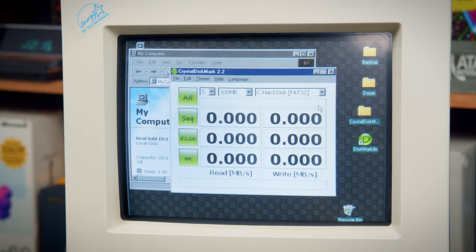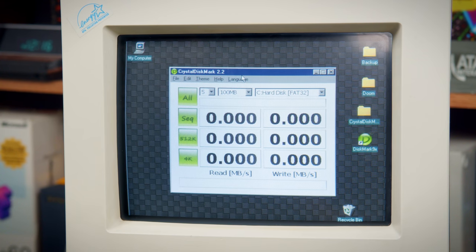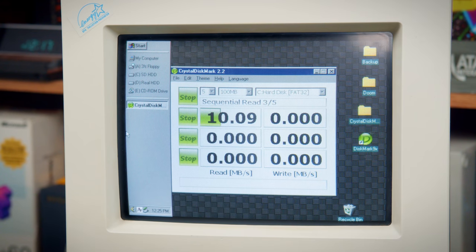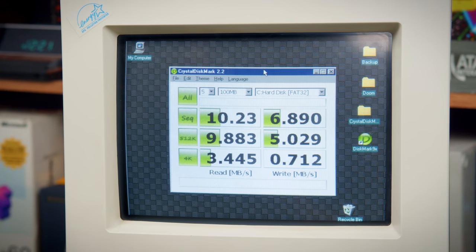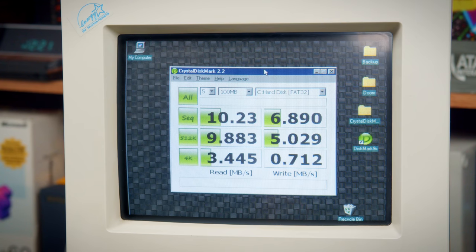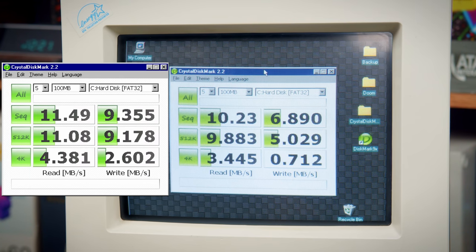But I need to go ahead and start the test, and from the previous testing I've done, this is going to take a while. So let's see how long this runs for. Okay, I do believe that is finished for the SD card adapter, and oddly, I've actually seen better speeds with my test bench, which is a slower processor, with the exact same SD card adapter and a very similar, comparable at least, SD card. So that's kind of interesting.